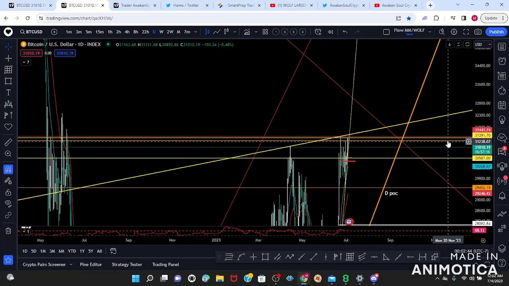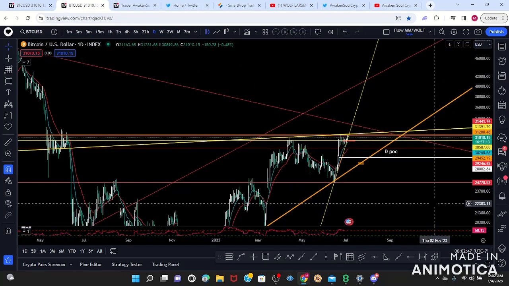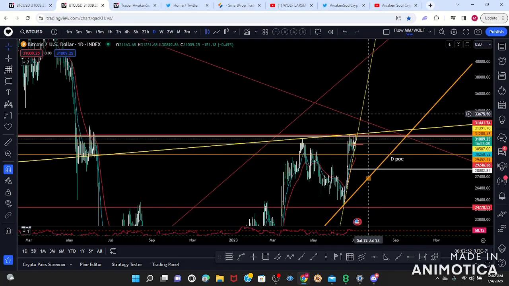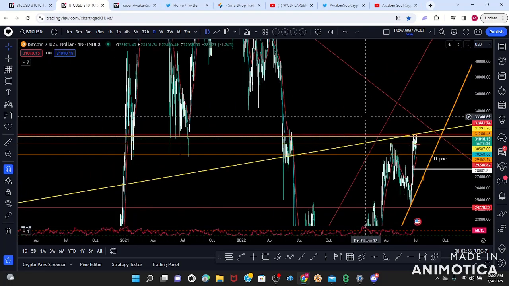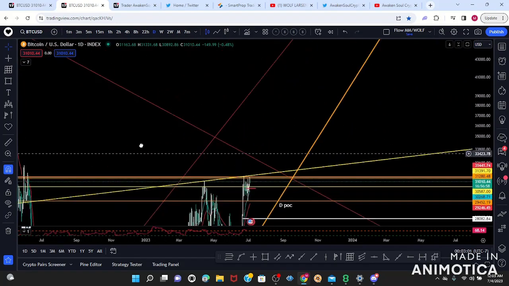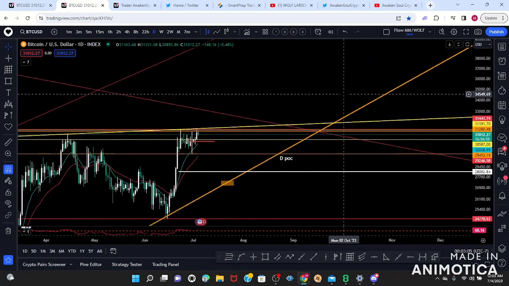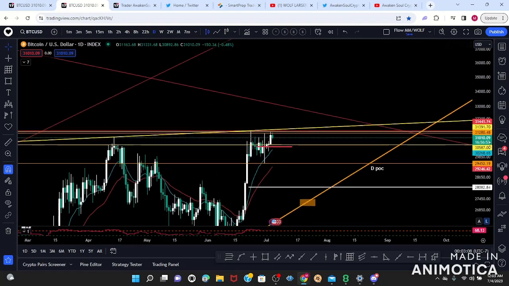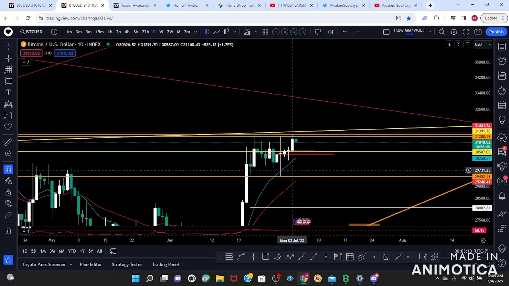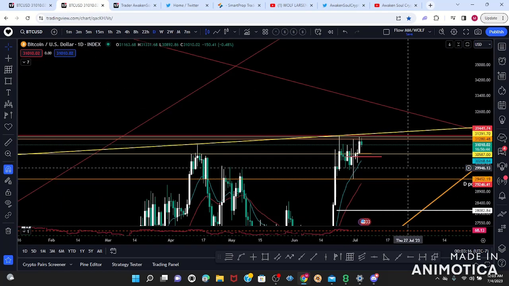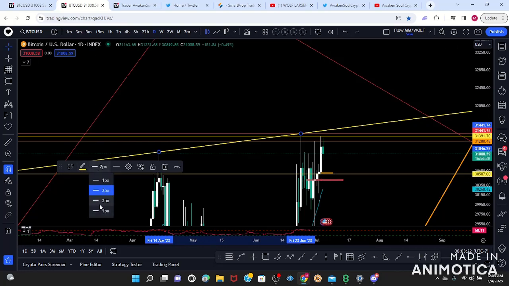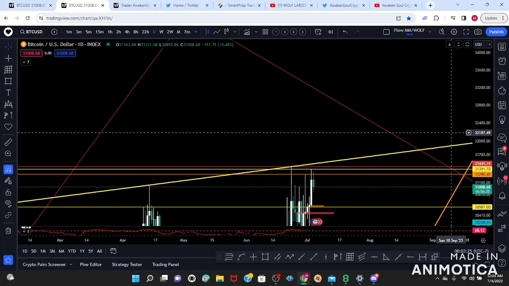So if we break to the upside, what I see as my possible targets would be my major resistance. Let me erase this trend line really quick. In the beginning, I drew those 2 monthly trend lines. So I do see a possibility of price action breaking to the upside and hitting this trend line. Big possibility, especially if this is a pattern here, and we'll get there in our 4 hours. So this is major resistance. It's just a lot of resistance here. But of course, it could break it to the upside.